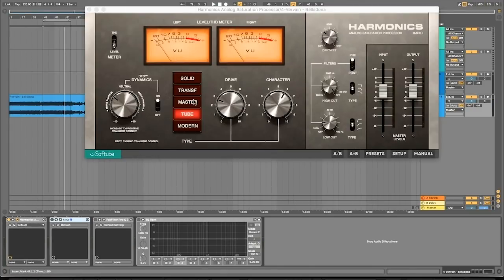Usually when I use something like saturation on a mix, I'm going to be really moderate. I don't want to push it too much, especially as this song is not mine, so I'm not sure about the artistic direction. I tried all the models. My favorite one for this song is the tube emulation, which sounds beautiful. I'm usually really into saturation such as the tape. The master is also super sweet, but it's very transparent, and the song needs a little bit of boldness, like something rounder and a bit more open.